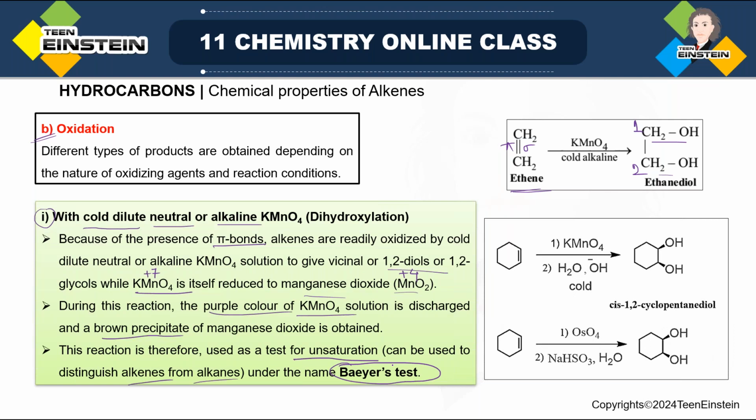Fine. Some examples with cyclic compounds, and one more interesting thing, just for extra information. Remember, there is another reagent that you can use, though it may not be in your syllabus. Still, as it gives you the same type of product, it is better to know about this reagent, which is osmium tetraoxide. In this case, we have to use an extra reagent, NaHSO3, in the second step, but the product is the same. And here you can see some stereochemistry is also there.